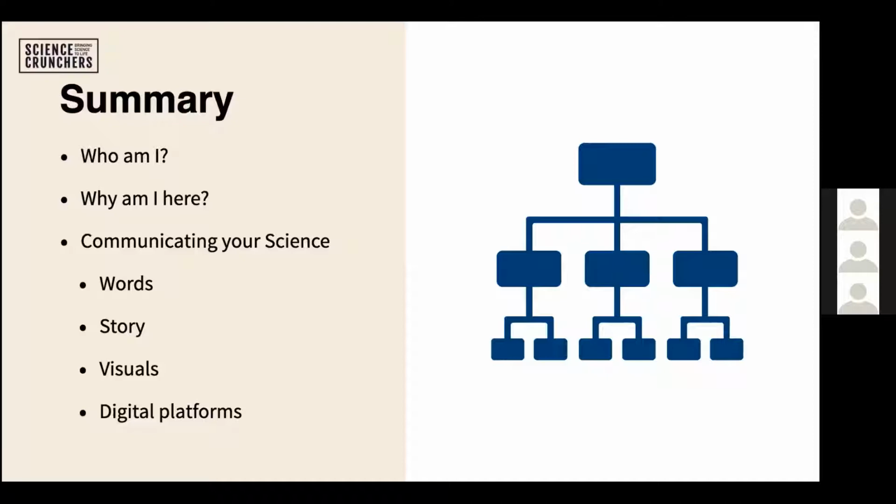And this will also be split into 4 parts: the words, the story, the visuals, and a little bit about digital platforms. Because yesterday the questions and the interaction with the audience worked really well, I tried to maximize it a little bit today. I will start with 2 questions that I'll ask Katrina to launch to you. Basically, the first question is if you attended the webinar yesterday, and if you want another brief overview of the 4 topics: the audience, the strategy, the narrative, and the tools.